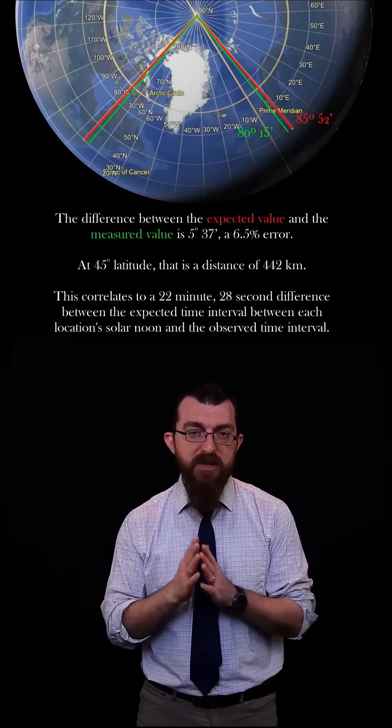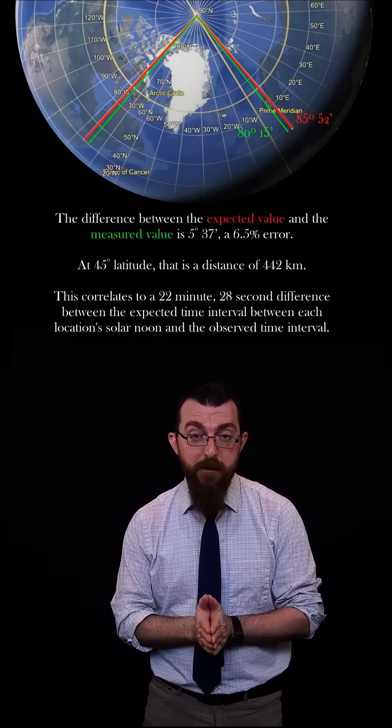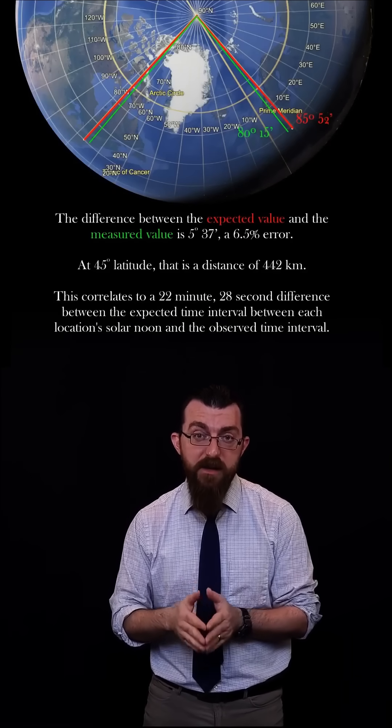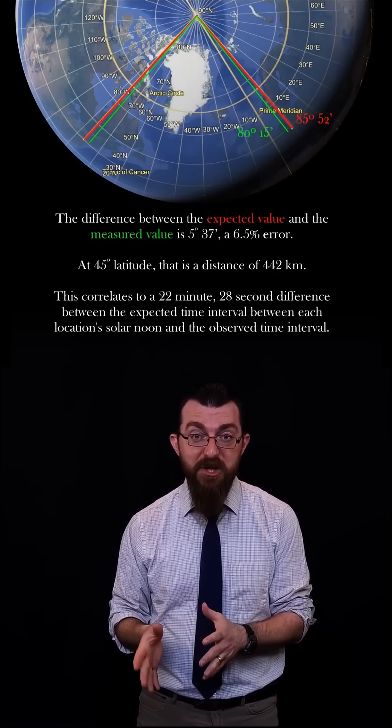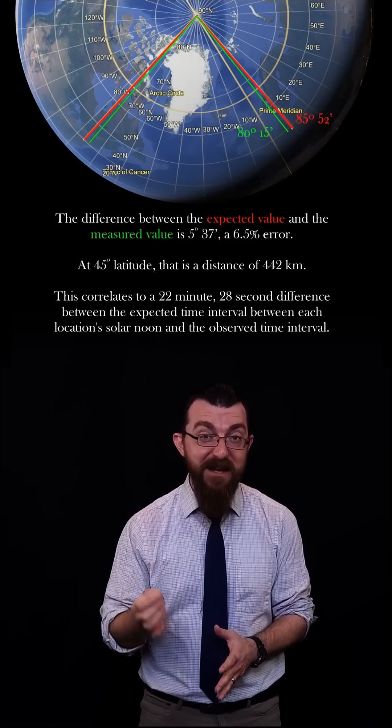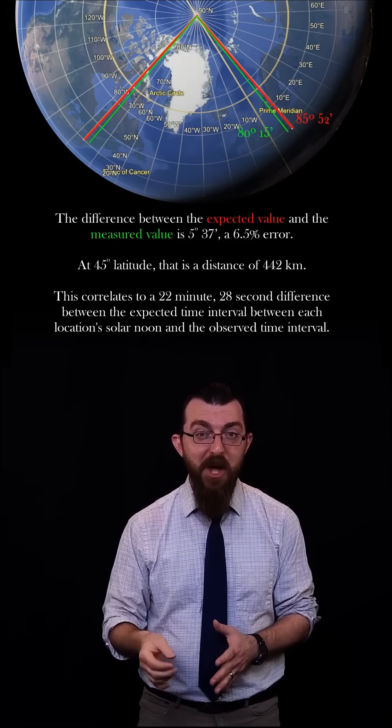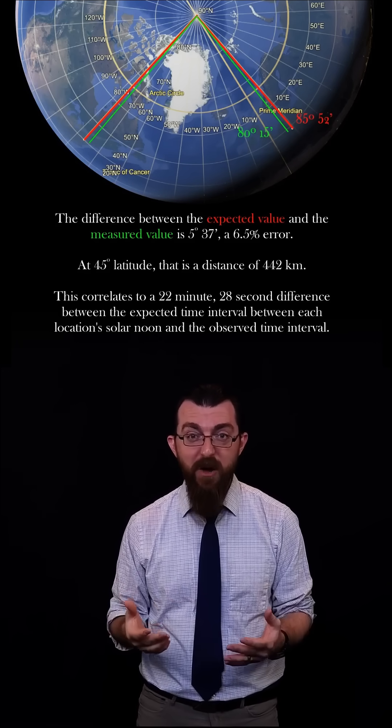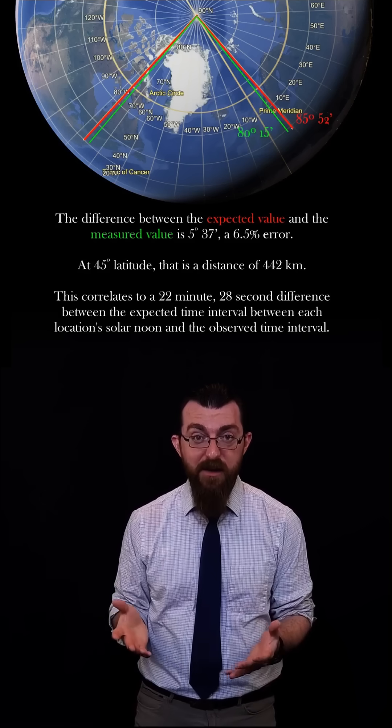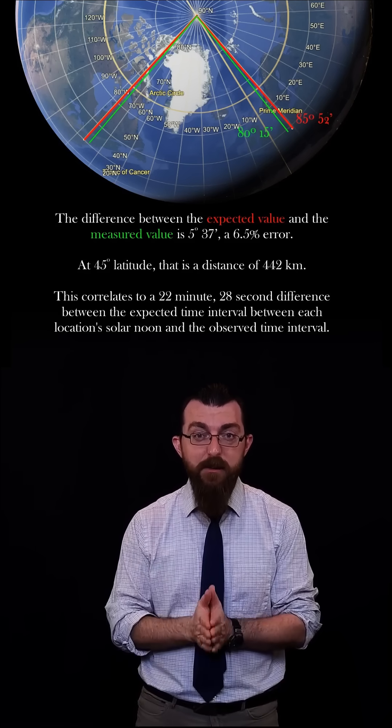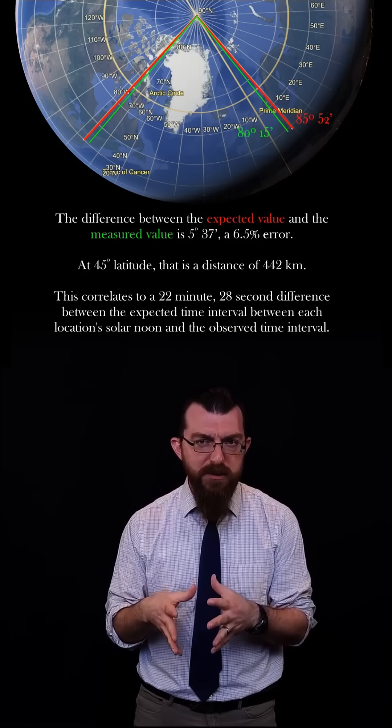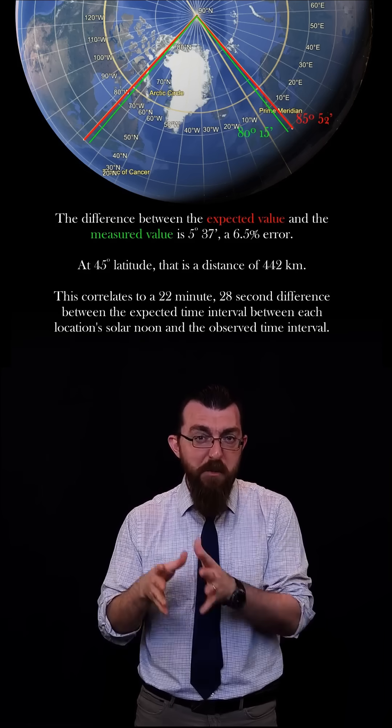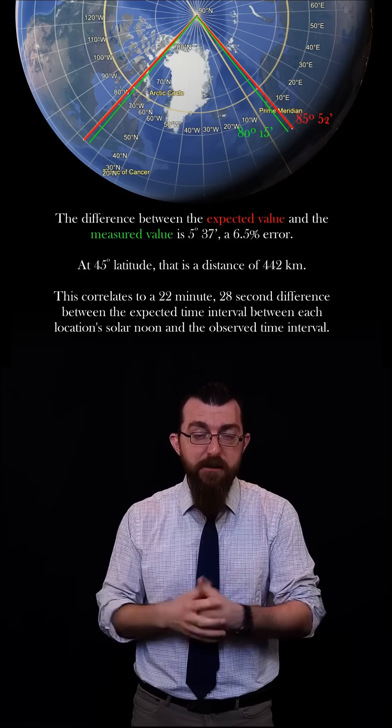Unsurprisingly, the historically difficult longitude measurement is still a challenge. Because the Earth rotates at 15 degrees per hour, a 5 degree difference from expectation correlates to a 20 minute discrepancy in the measurement. You could have an east-west measurement off by hundreds of kilometers. This may be responsible for most of the error in this experiment. If we underestimate the longitude difference, that would lead us to assume a larger Earth and an overestimation of the radius.